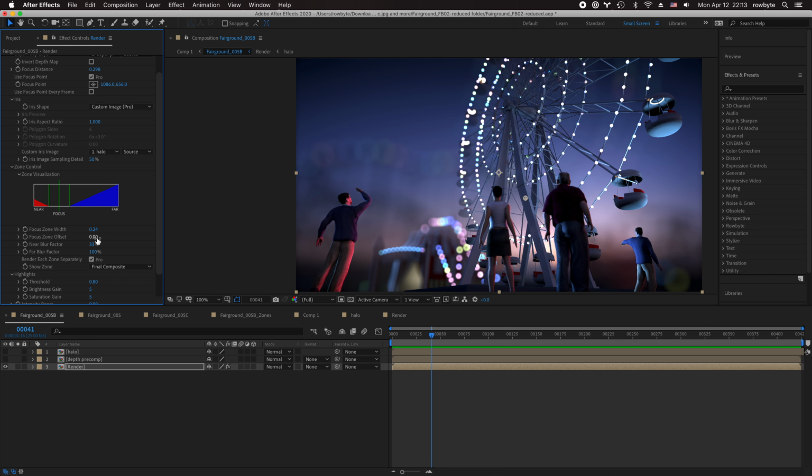You can see that the wider it is, the more is in focus. Right now these pixels are not in focus, but if you want everything here to be in focus, you just increase the width a little bit. You can also offset it more towards the background so that only these are in focus and these are blurred. So there's a lot of things you can play with around here.